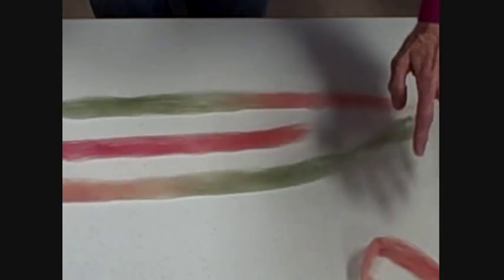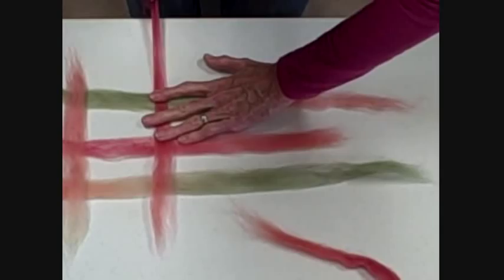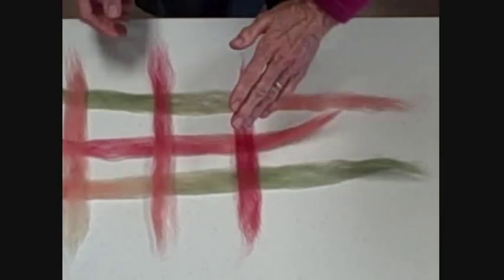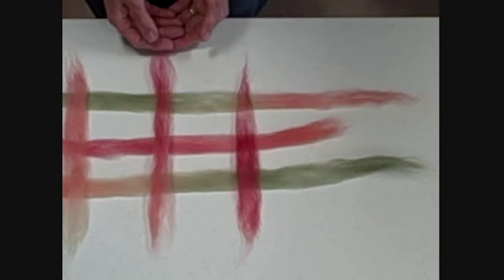Then you crisscross it with other pieces and you create a grid this way that you then traditionally felt in your wet felting method. These will all close up nicely and you'll get this beautiful lattice scarf. This is just an easy way to take advantage of these beautiful hand-dyed rovings.